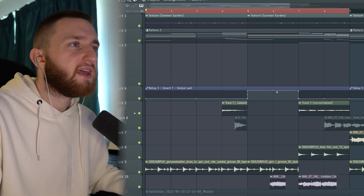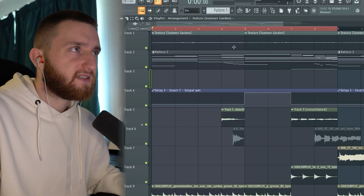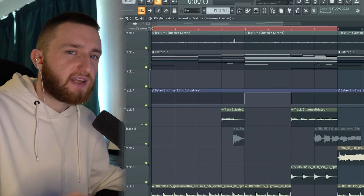It's quite subtle, but you can hear the delays a bit more pronounced in this little 2-bar section. So next I added this texture, very subtle, but again, it just adds some depth.